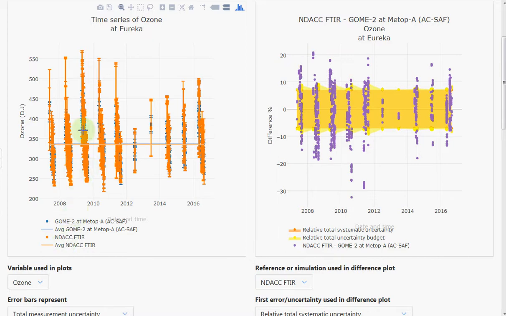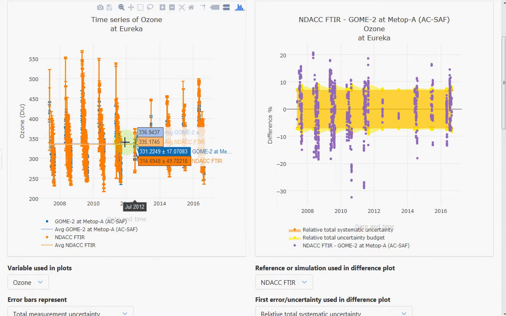And on top of that we see some error bars, so actually we don't see very much of the GOME-2 measurements. And in here we also have two lines, so we have the blue line representing the mean value for the GOME-2 instrument, and in orange the one for the FTIRs. And we can see here, if I get the mouse, that the agreement is extremely good, so there's a bias of, well, 1.8 Dobson units, or even less than that. That's much less than 1%. So this is a pretty good agreement for this type of validation work.